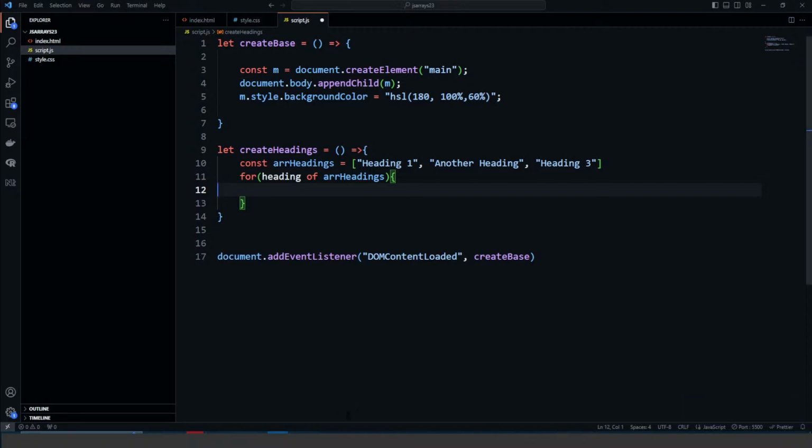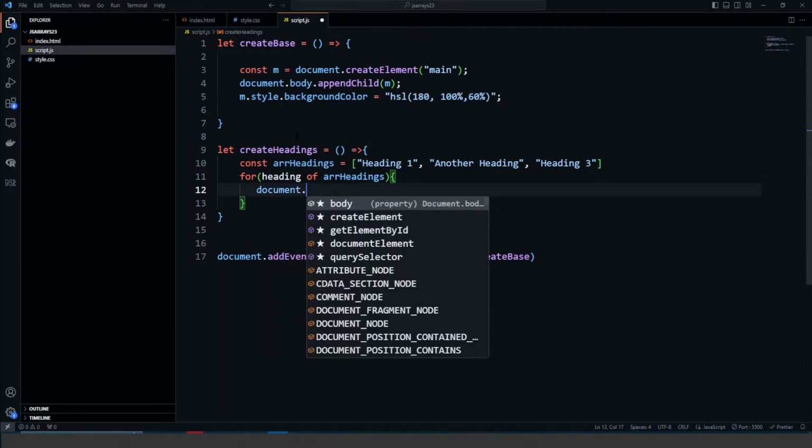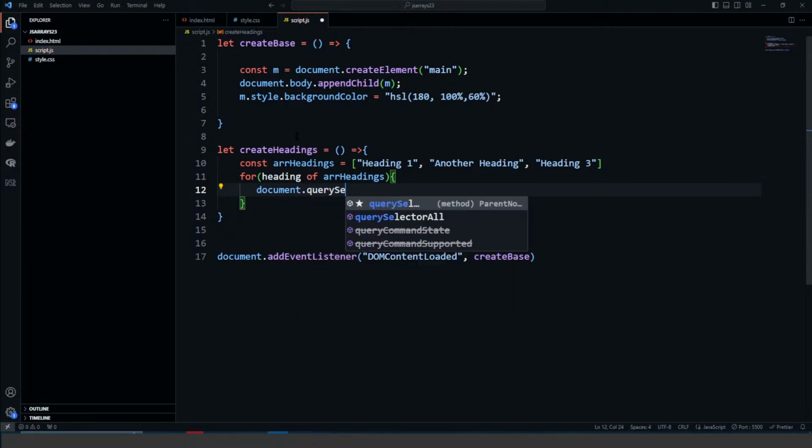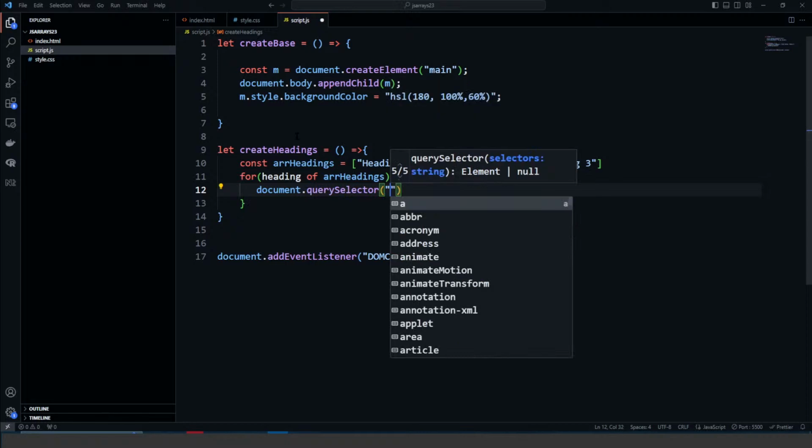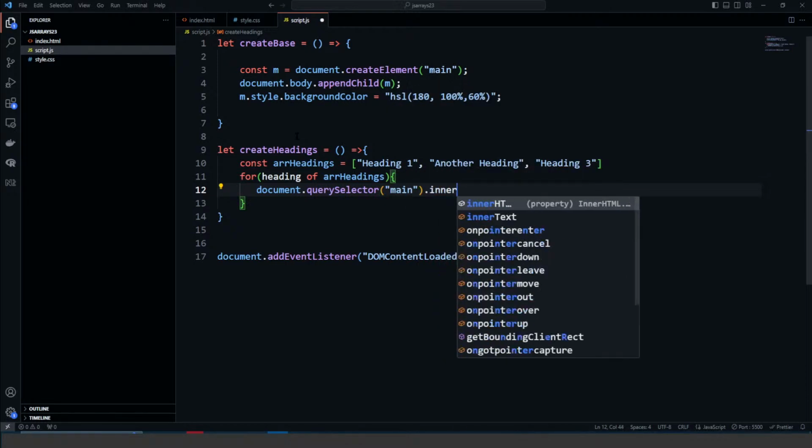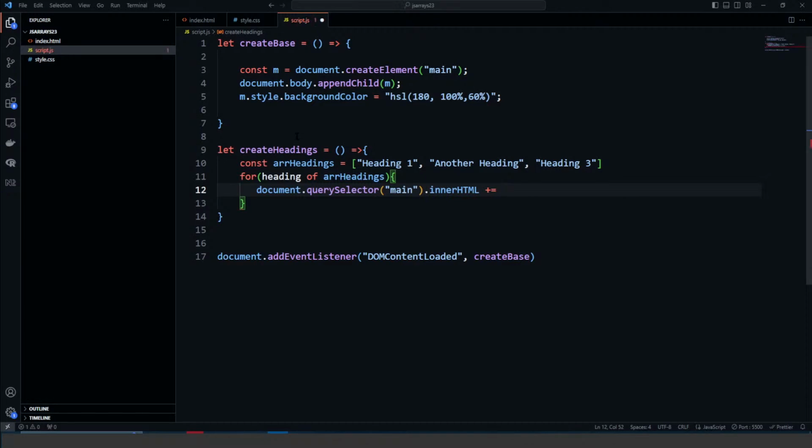And then with that, we can add things to other things. Now, we can add them all to our main element. We just have to remember to call our event listeners in order here. So we can say something like document dot query selector main dot innerHTML plus equals h1, concatenate heading, concatenate slash h1.